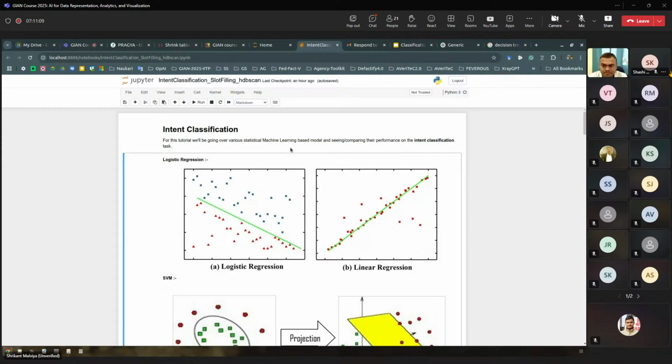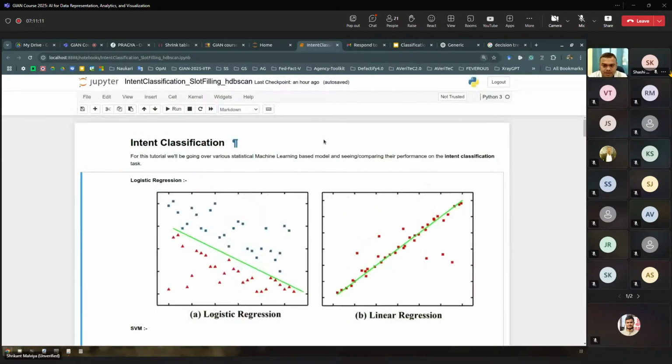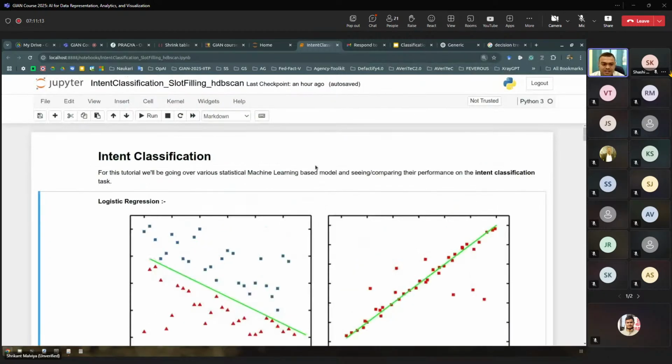So we have selected an intent classification problem where we will have a set of utterances, and each utterance is assigned a class label. Our job is to train some machine learning models to do that intent classification task.